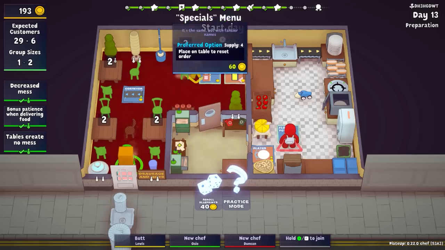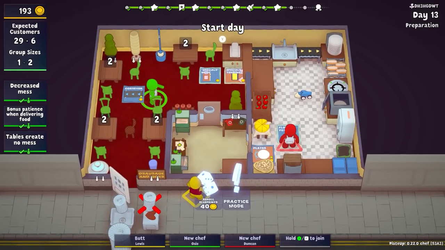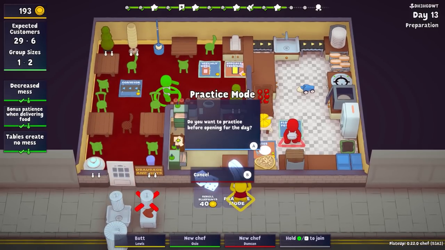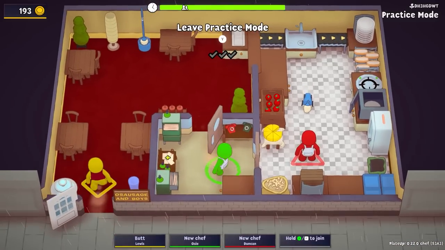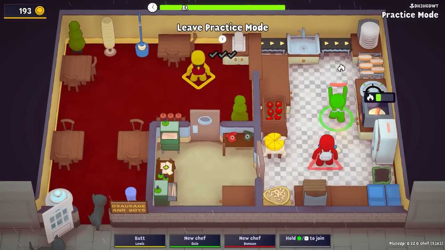Let me just check that this does actually work. We have to go to practice mode just real quick, because I want to check that it doesn't pull out dirty plates onto that grabber. Okay. We'll just have a real quick check. See if this actually works. So we're going to have to make a hot dog. Make something, yeah.